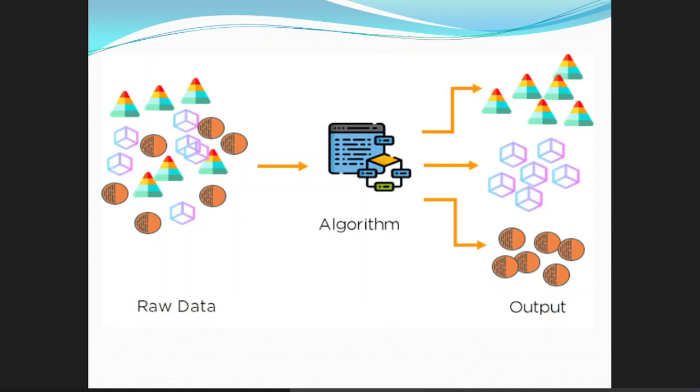Okay, so here suppose this is raw data with us. So based on this raw data, we have to identify based on the shapes that this is a pyramid, this is a cuboid, this is a circle, right? So this is done automatically. Nothing is written that this is a cuboid, this is a circle, this is a pyramid, right? Automatically based on the features of the data set that we have, you have to identify which class they are lying in. Okay, so here we are working with the unlabeled data set, right?